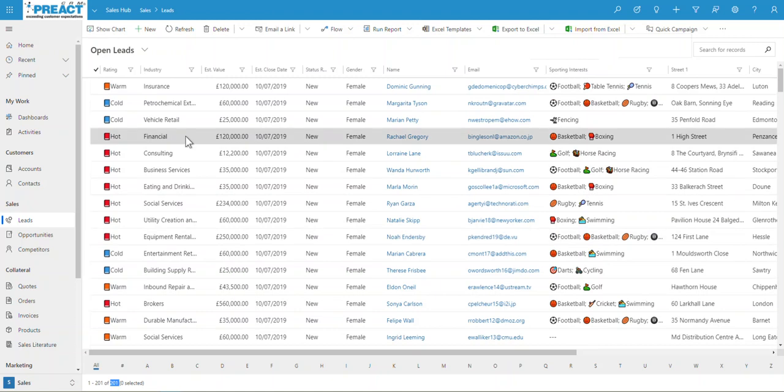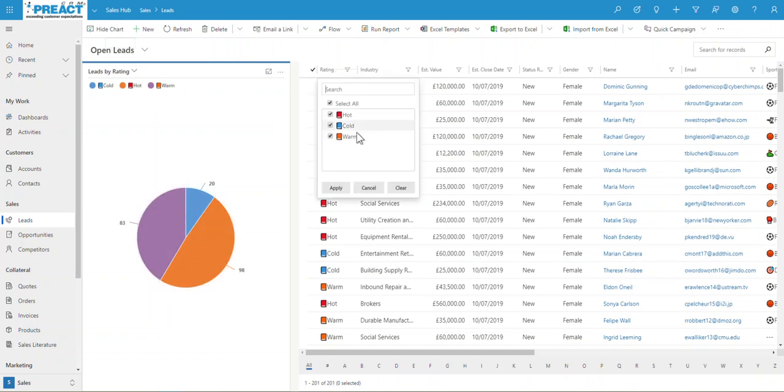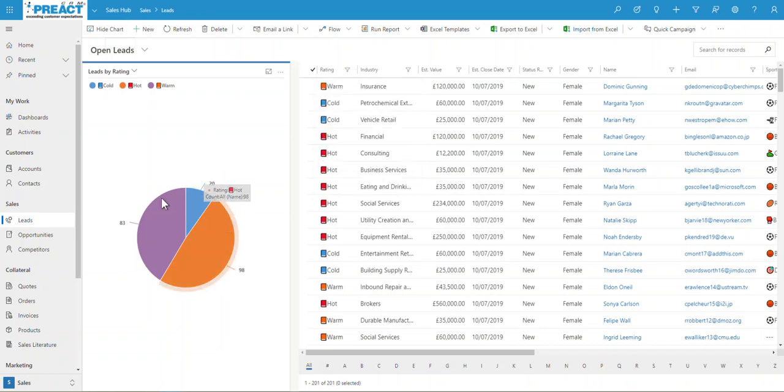A couple of things that I really like as well, when we're in these views, we've got the ability over here to see a chart, for example. The first field I've got in here is the rating. What's really useful is, out of these 201, to see a nice visual split. So I'm just referencing this field here called rating. You can see I've got the three values here. I could have just applied a filter on here if I needed to, but it's quite nice to say, okay, out of these 201, there's 98 hot values, there's 20 cold values, and there's 83 warm values.